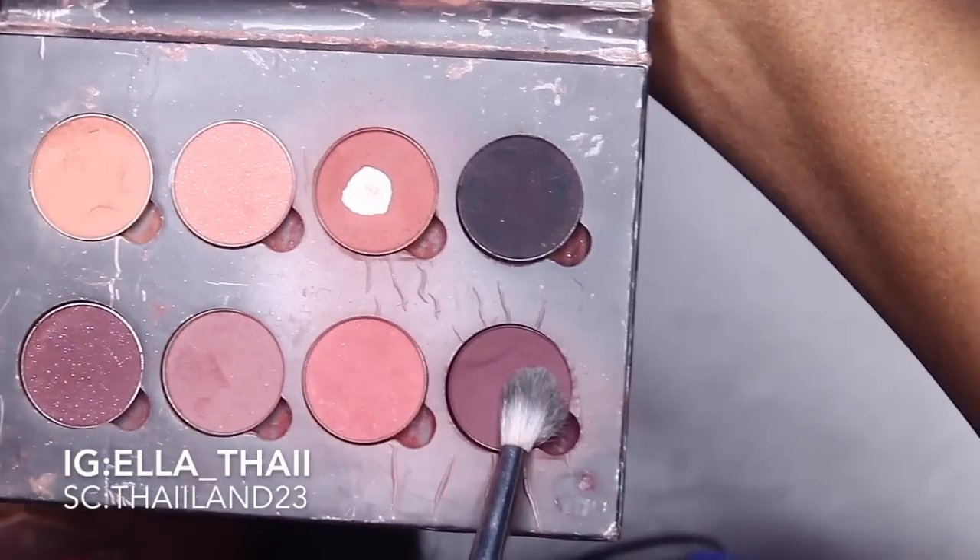Now we're going into my self-made Anastasia Beverly Hills palette. We're using a Real Techniques blending brush and the shade Sienna to blend on the lid. As the brushes are getting smaller, we went back into that palette using the shade Beauty Mark from Anastasia Beverly Hills, really getting into that crease for that gradient effect. Now I'm using my MAC self-made palette with the color I'm Into It, and tapping that excess burgundy onto my lid for a nice smoked-out effect.